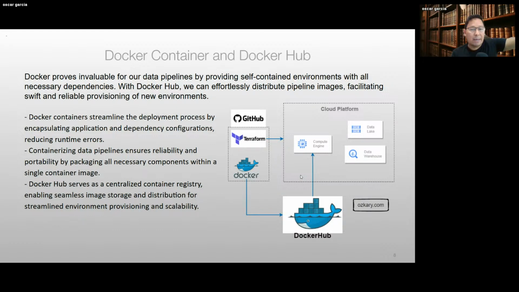When we deploy a new VM, on our CI/CD process, we download that Docker image into the new VM, and that way we can automatically spin it off and load it as a running instance, a running Docker container instance. So Docker Hub serves as your centralized container registry, where you have the different versions of your code in containers, so you can download them in new environments.